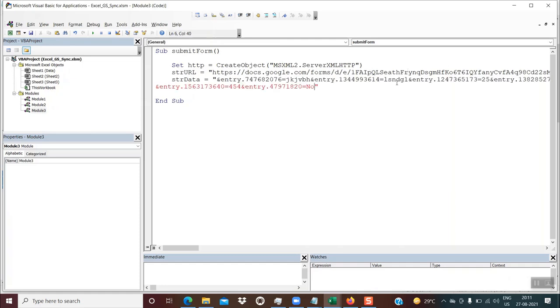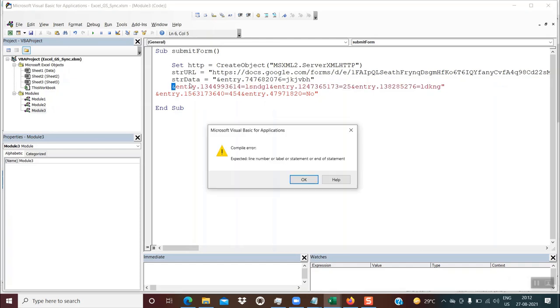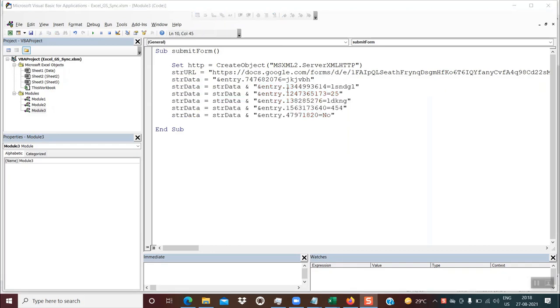Now it is a very huge string, so to make it more readable, I'll just break it like this. This entry, up till here, was the first value, so I'll use the strData variable and keep on appending to it like this. You could see strData now has all the fields with their values.